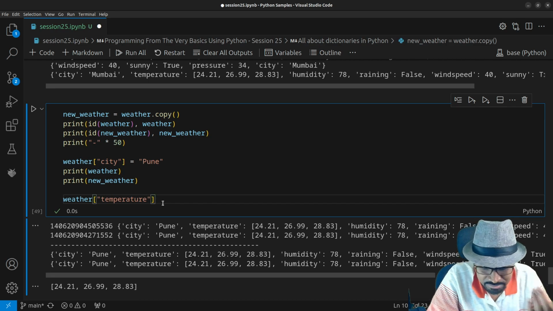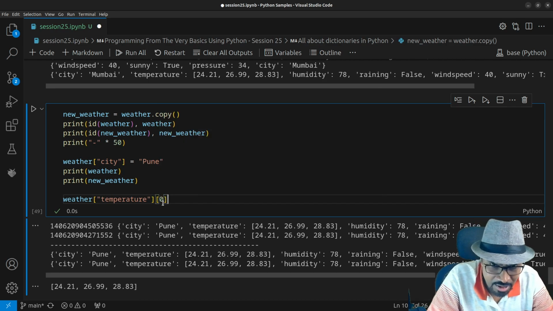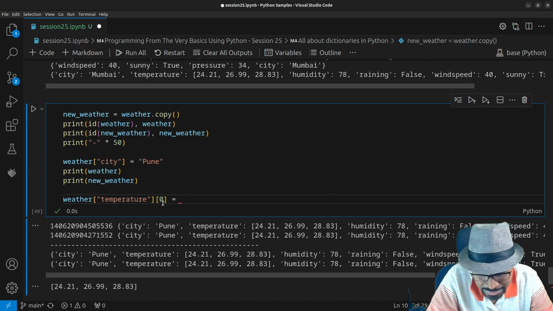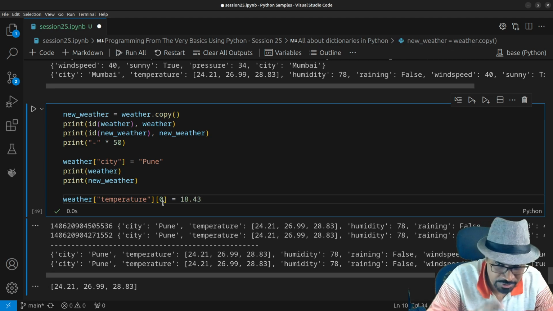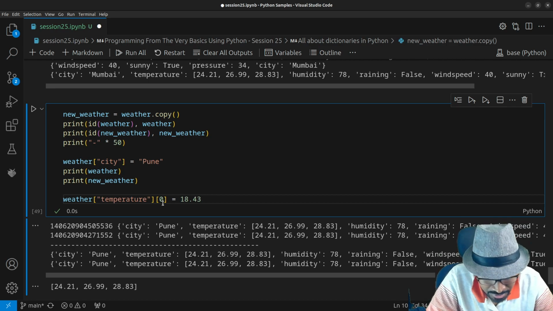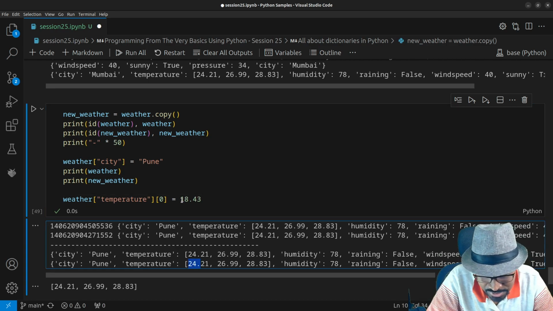So I can just say the 0th item of that list, I'm going to make a number, let's make it 18.43, some number. Currently the number is 24.21 and I'm just changing it to 18.43 here. So I'm updating this specific item here.